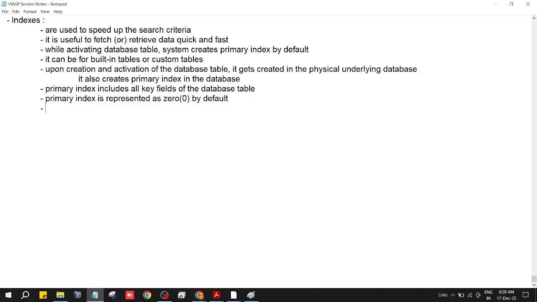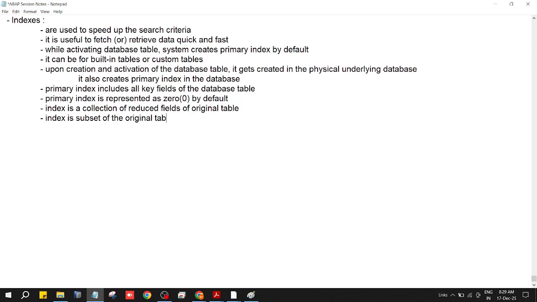Next, what is index versus table? Index is a collection of reduced fields. Index holds the reduced fields of the original table. This is one statement. The index is a kind of subset of the original database table.